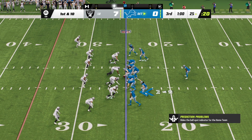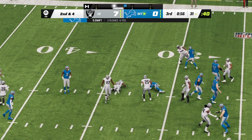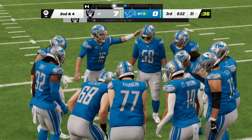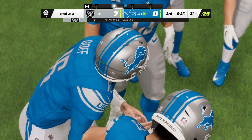Well, I think the first thing they need to do is thank their defense for keeping them in this game. And, you know, I think the defense is saying back to them, why don't you guys focus on getting some first downs, put some drives together, give us a little bit of a break here. If we can get some rest, we'll play even better for you. And, oh, by the way, pay off a few of those drives with some points, too.